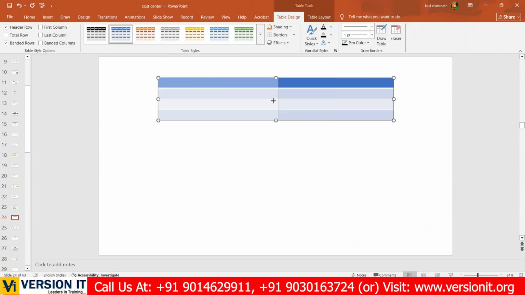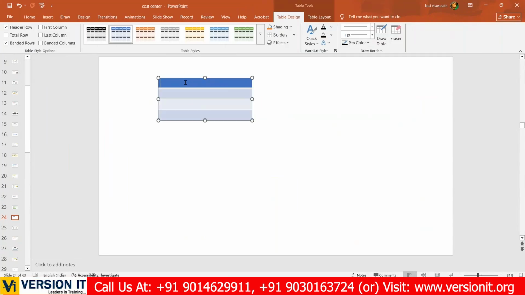For example, I choose company codes like T001 Toyota Hyderabad and T002 Toyota Bangalore.